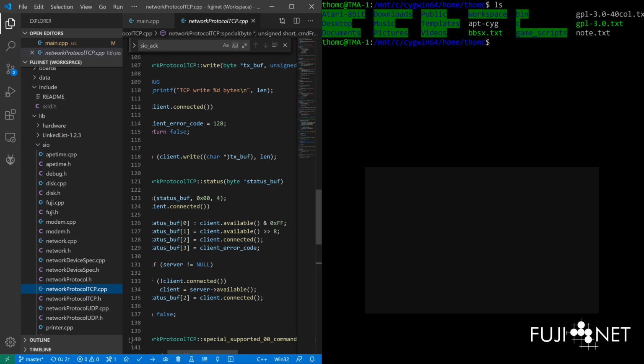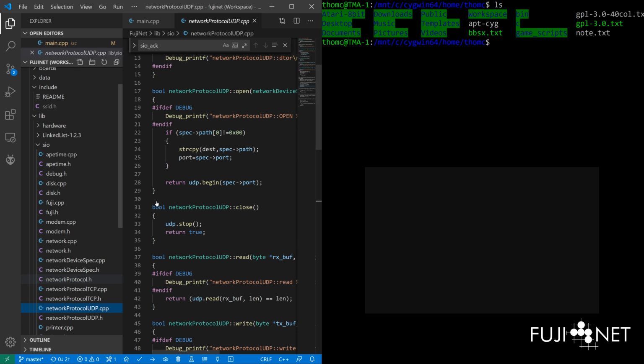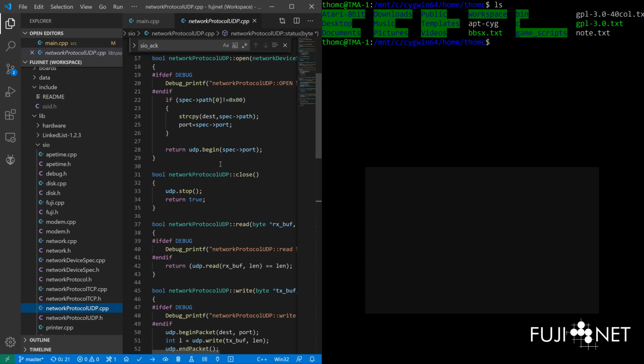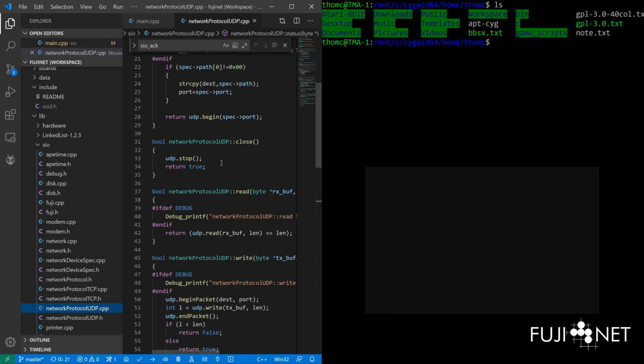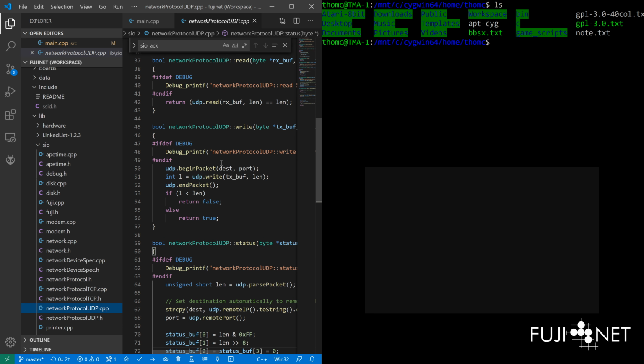Whereas with UDP, we do not need such information. If you pull this up and take a look, you can see that the implementations for UDP are considerably simpler because we're only dealing with the formation, the sending, and the reception of individual datagram packets.